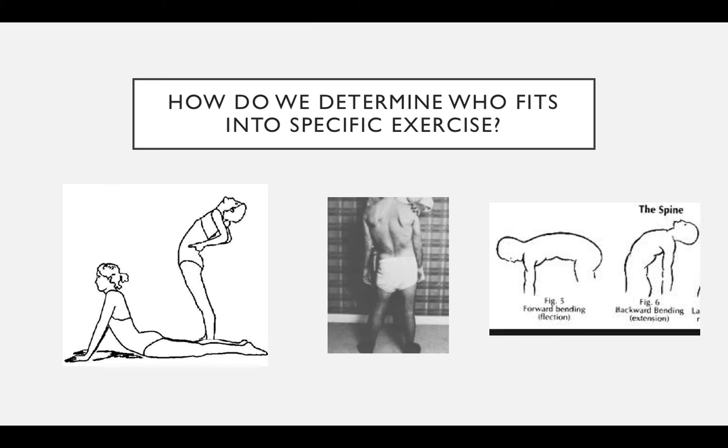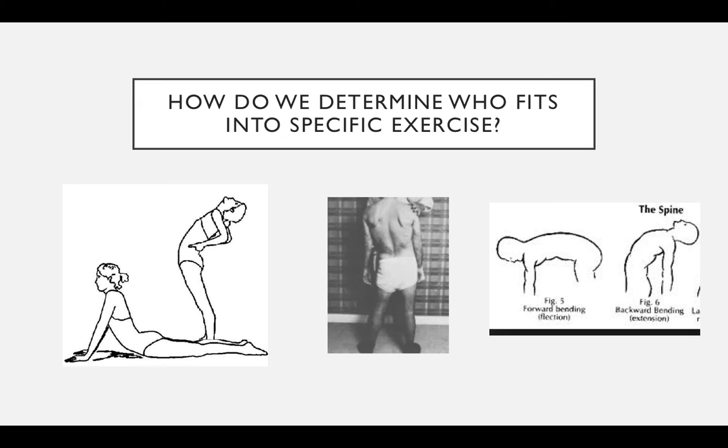To determine if a patient would benefit from specific exercise, we use the rich information we receive from the subjective exam, followed by an assessment of their response to repetitive or sustained movements into flexion, extension, and side gliding, both in standing, prone, and supine positions. Patients will either respond by an improvement in symptoms with movement in a specific direction, or they will not improve with movements into any direction. If this is the case, we move on to possibly classifying them into a different group.